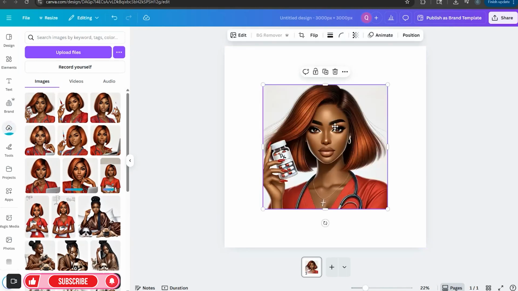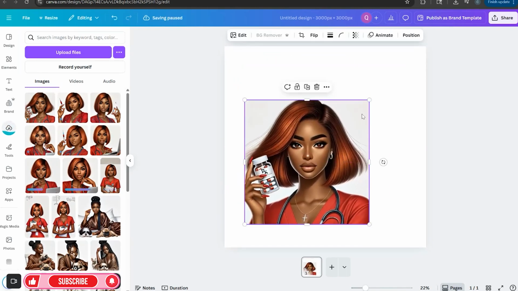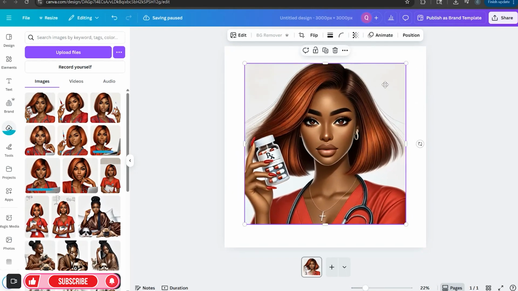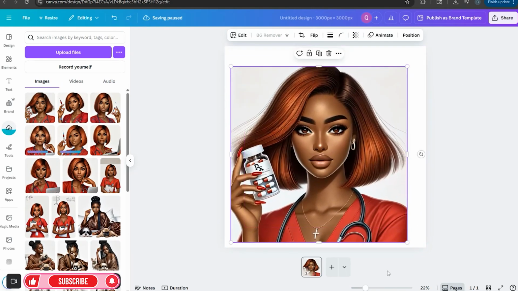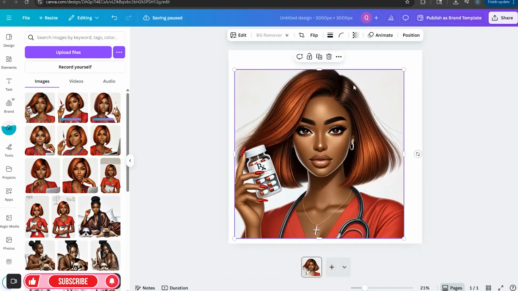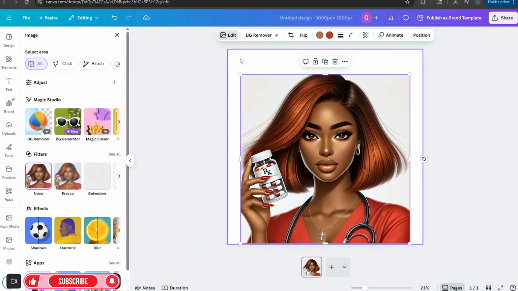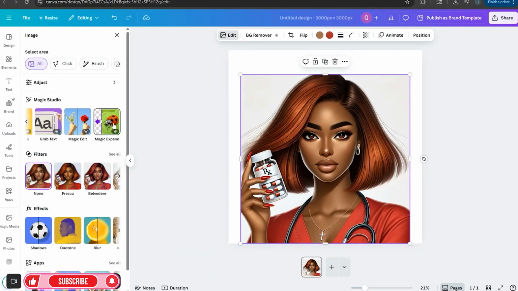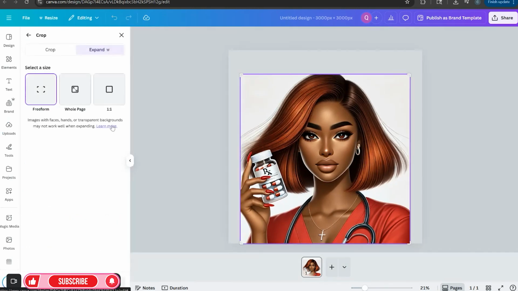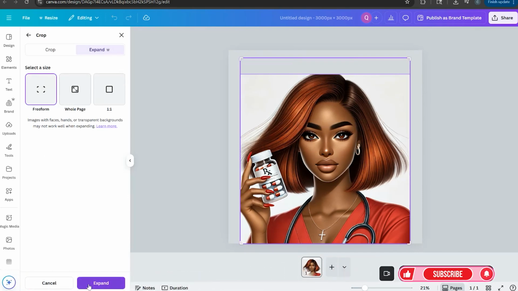So the first ones I want to bring in is these, and I'm going to show you how to fix the hair so that way you can have everything. So you want to zoom in just a little bit so you can see that it's cut off at the top. So now that I have that here, you want to click edit. And when you click edit, you're going to go to Magic Expand. Keep in mind that anything with a crown means that you have to have the paid version, which we do here. So now I'm going to go to freeform, and I'm just going to drag this up to about right here. And when I drag this up, I'm going to click expand.